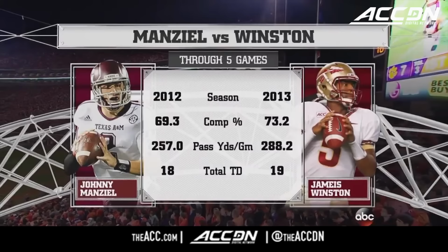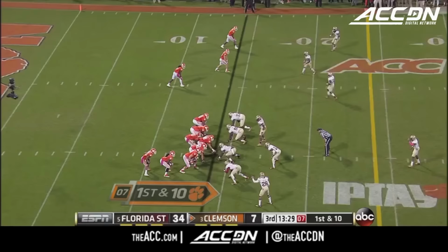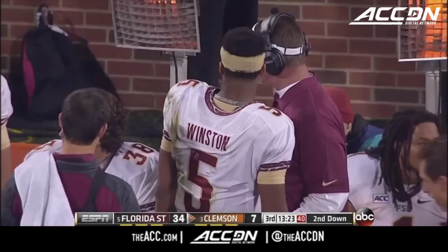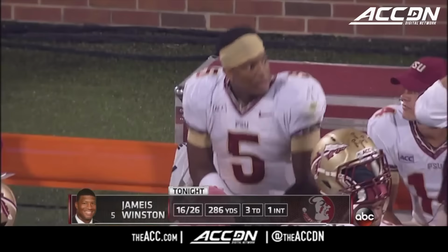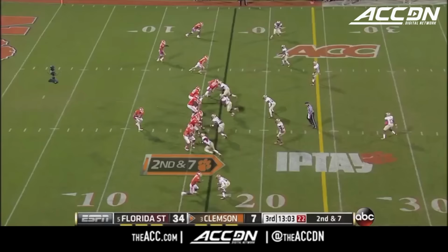Folks, take a look at it. Absorb those numbers. The one thing he'll need at some point besides tonight is that Johnny Manziel Alabama game. Maybe it's the Miami game in early November. What's wrong with this one? Here comes Watkins. You're beating up on the number 3 ranked team in the country. I know. But I mean, you still need another. You just got to keep building. You know, we live in that world of what have you done for me lately? I'm with you. I love the kid. But I'm just telling you, based on the way people react, it's flawless. Well, the Miami Hurricanes will be ready on November 2nd, Tallahassee, Florida. Get your tickets now for that one, folks.